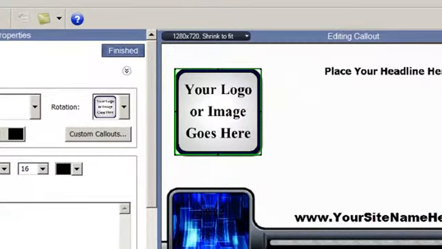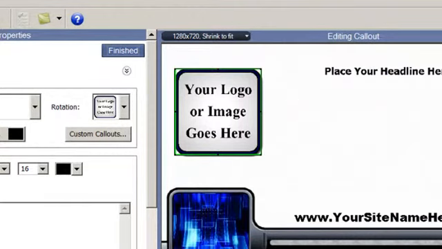First, we'll add in our logo or image. This could also be text. You're not limited to using just a logo or an image. Additionally, you can move the different elements around in any configuration you want for your video. The only thing that remains fixed is the lower third graphic with the motion block window at the left. So we simply click on the image to open up the dialog box.